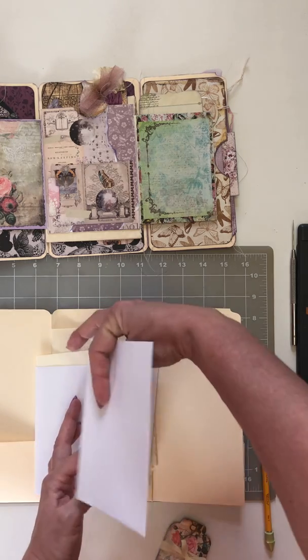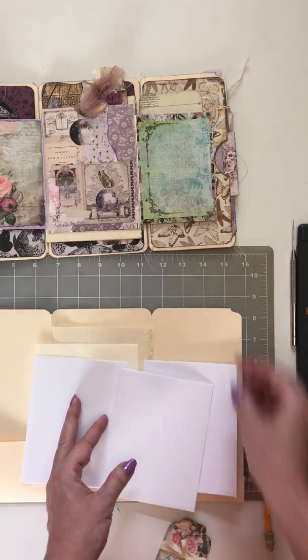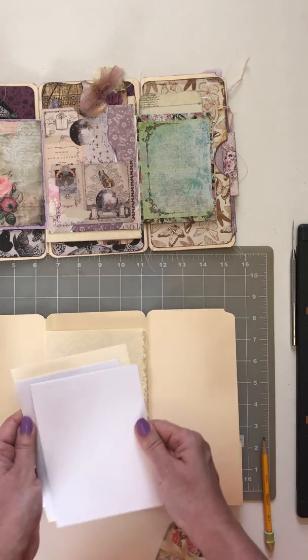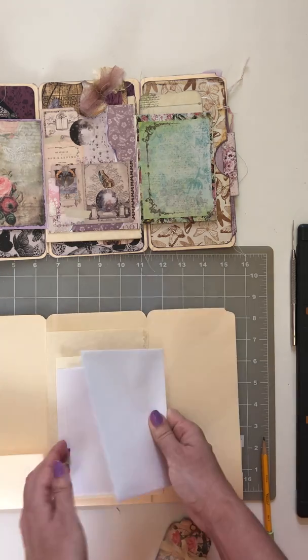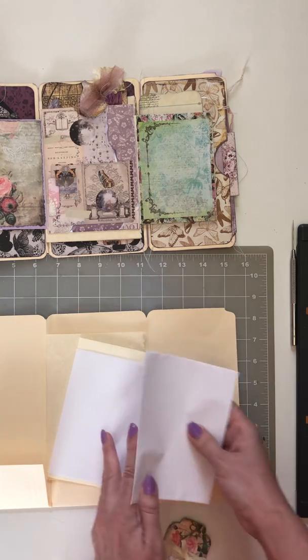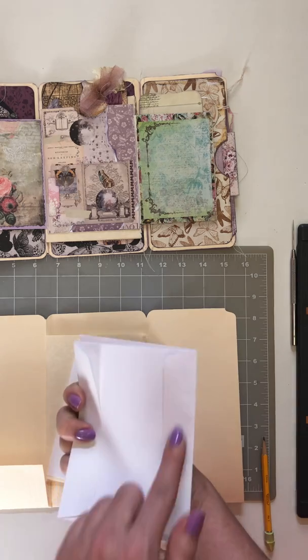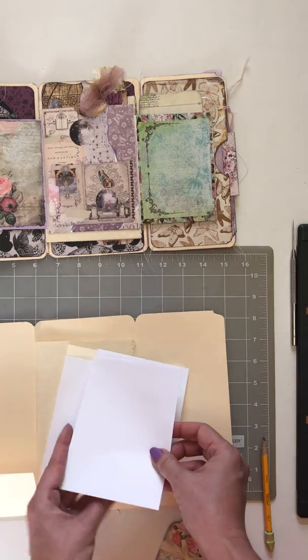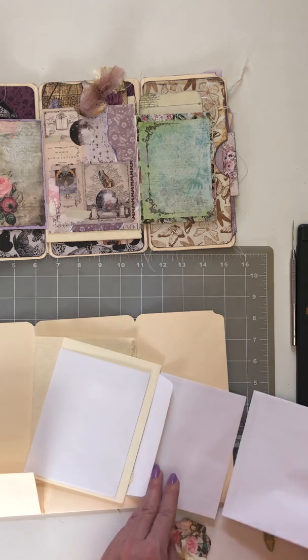Wait, let me do this right. Let me do this the correct way. No, you're gonna glue it like this. Okay, this goes here. And this one is gonna hook in like this. So it's gonna glue to the back of this envelope, okay? So when you open it, it'll flip open like this.